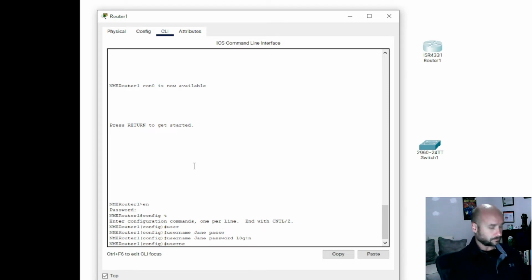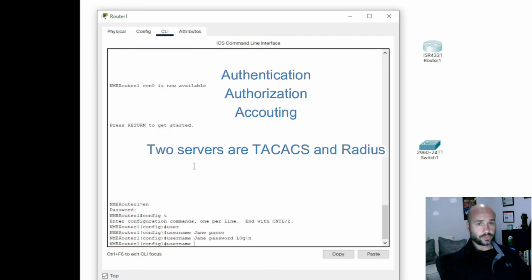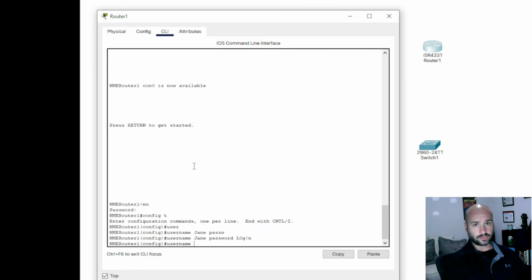And you can create multiple users for each person that you want logged in. Now, this isn't the only way to have username and passwords. You can have a AAA server, which you can have all your passwords stored on there, and then tell each device to look at your AAA server to be able to log in, so that way you're not creating username and passwords on each and every single device.